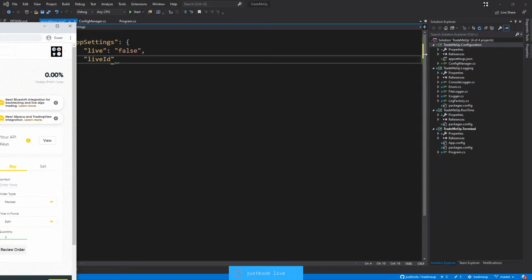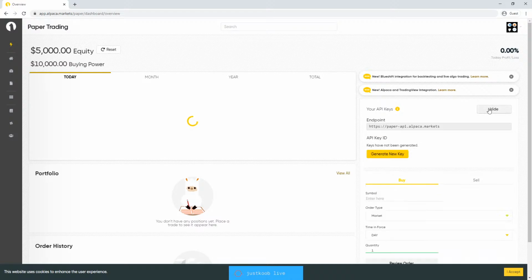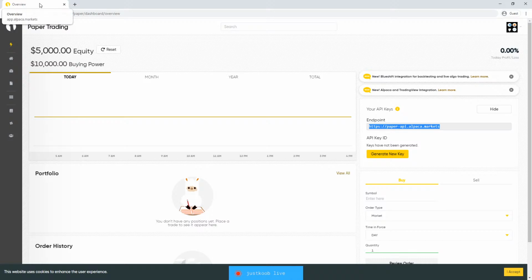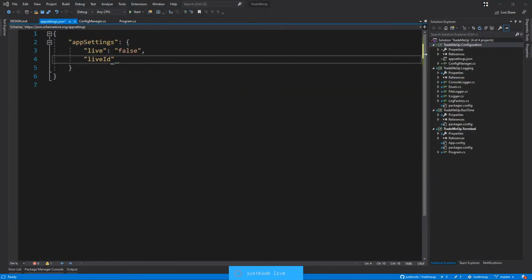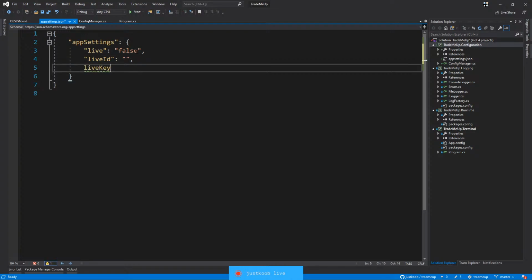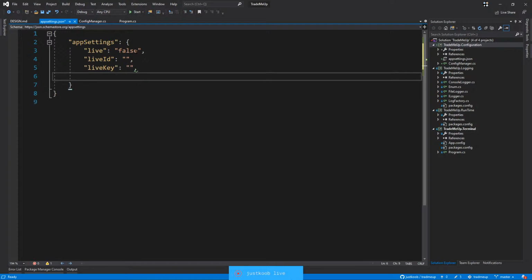I guess I can quickly show you that. If you go here, view your keys, if you generate a key pair, it'll allow you to connect to their endpoint with it. So that's what I'll be doing: generating a key pair, and then we'll add it to our config. We don't have one yet, so we're going to go blank. This is what we're going to check in to our source anyway. We don't want to provide keys here, so this is only for example purposes.